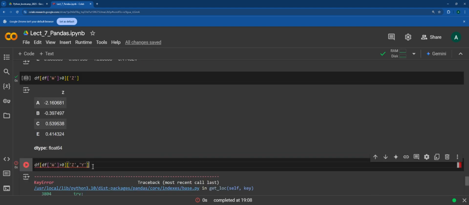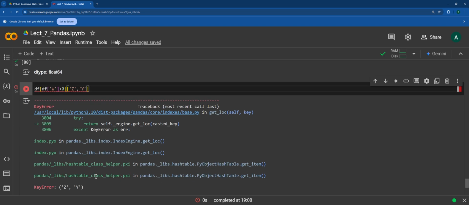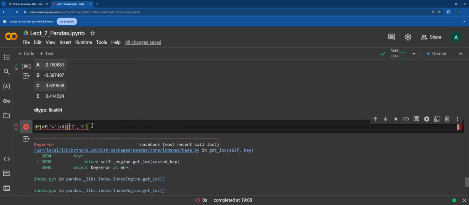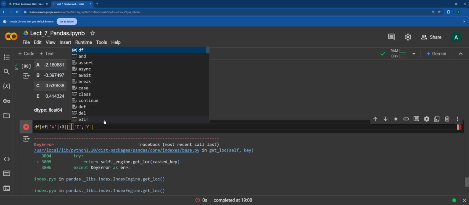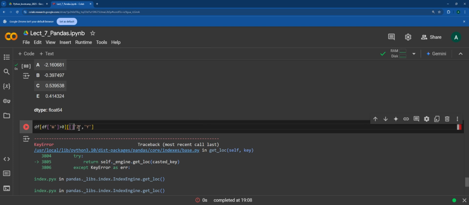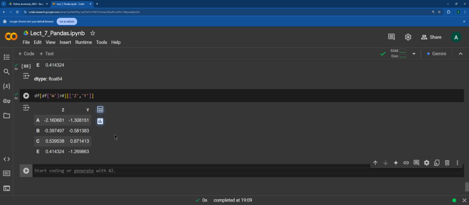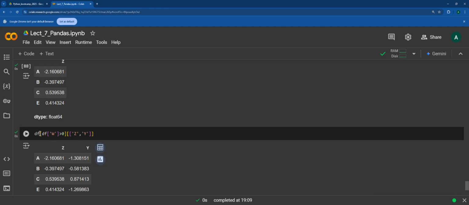Now, I'm hoping that you know why I got an error here. This is one of the earlier codes that we discussed. We tried to do this and we got a similar error. So I'm just using a conditional selection, and then I'm picking out the two columns from the conditionally selected data frame.